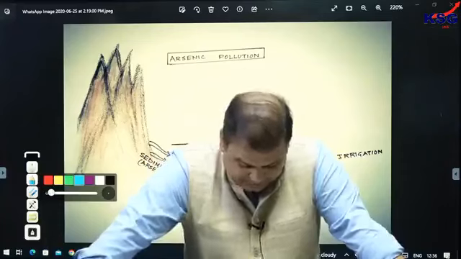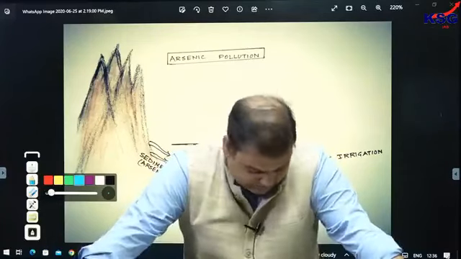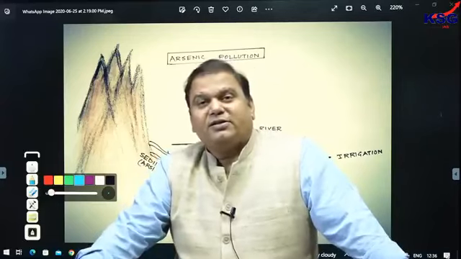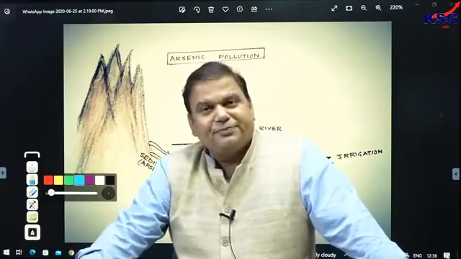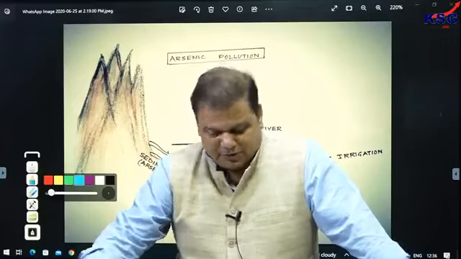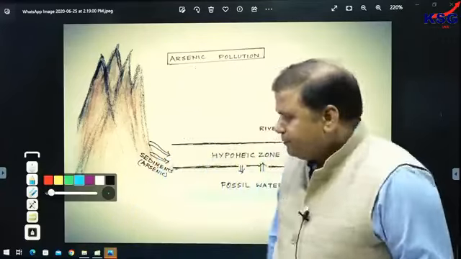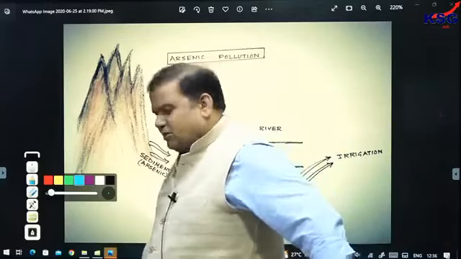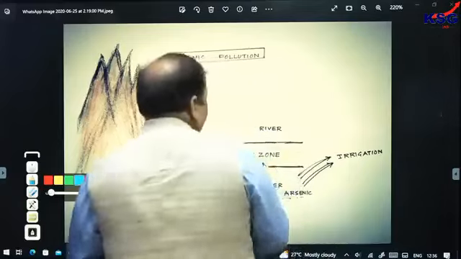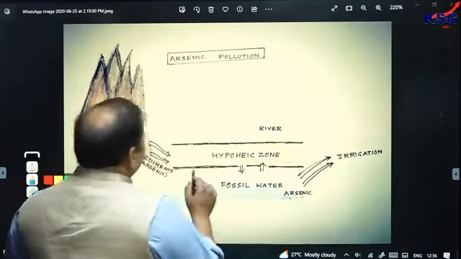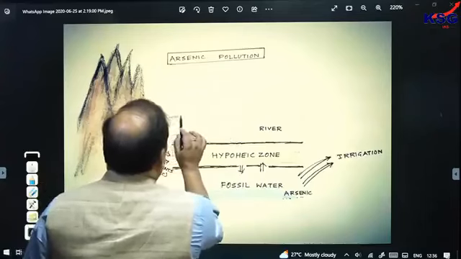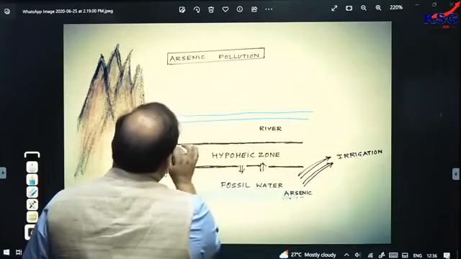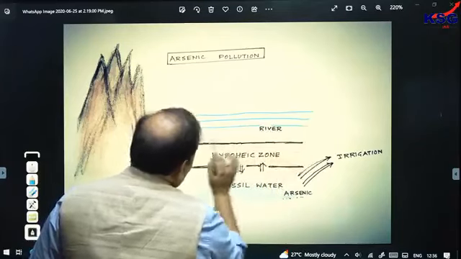But today we can see that the worst affected district due to arsenic contamination in India is Balia of Uttar Pradesh. Fine. Now, how does arsenic contamination take place? The areas affected are not only Bihar, Uttar Pradesh or West Bengal, but the areas affected include Punjab and Haryana also today.